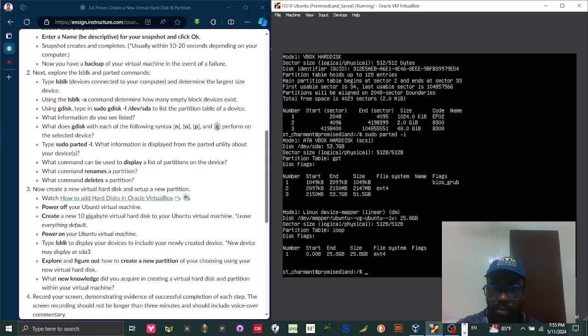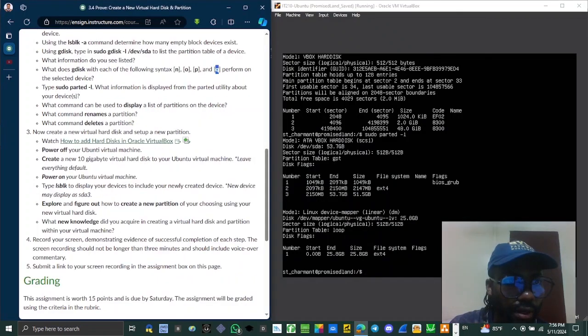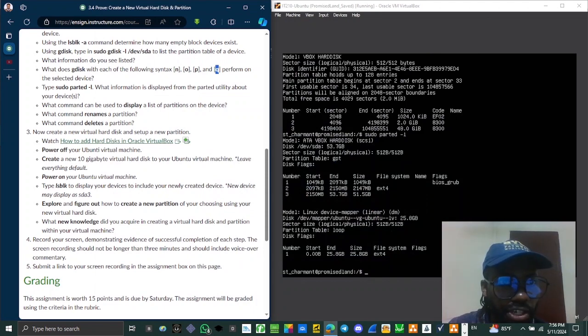For example, on the first partition we have the file system name, on the second one we have the name where the Linux is installed, and on the last one we have the file system flags. So this command can be used to display a list of the partitions on the device.